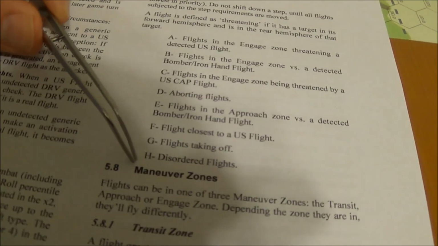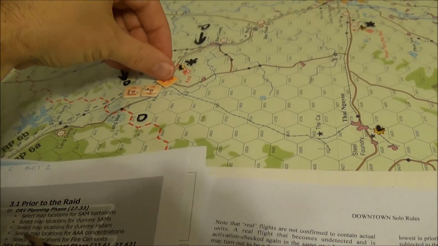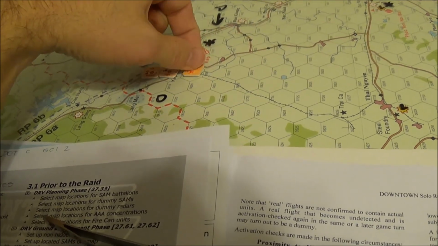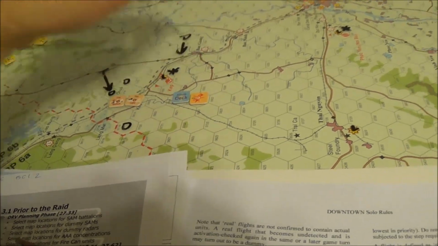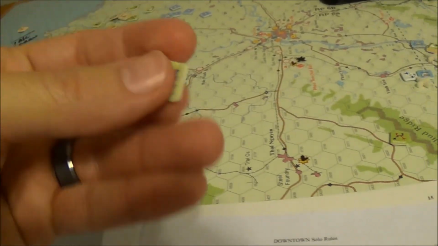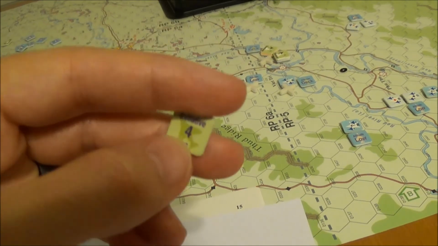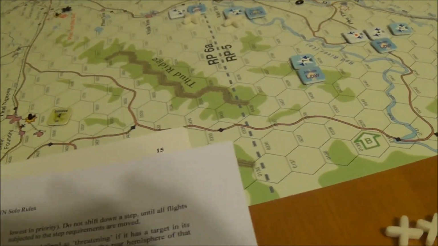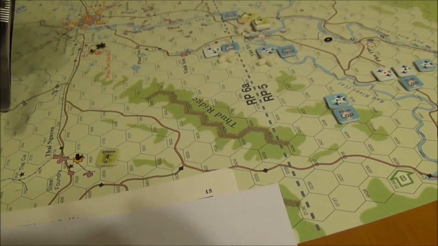Nope, I should have read all the way. So disordered flights actually go last. So this guy's going to get to go. He's just going to move. He's going to go 1, get a free turn out of that, 2, 3. So we'll mark him as moved. And it just basically goes back and forth like this until once one side has moved all their units, the other side just gets to move all theirs. So 4 units, we'll go ahead and move these 4 guys. They're just going to continue up.